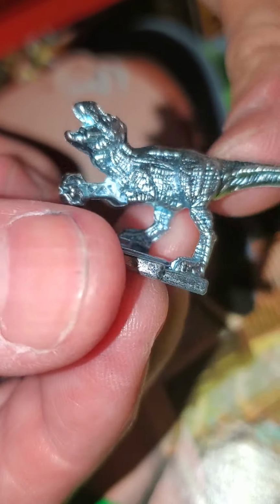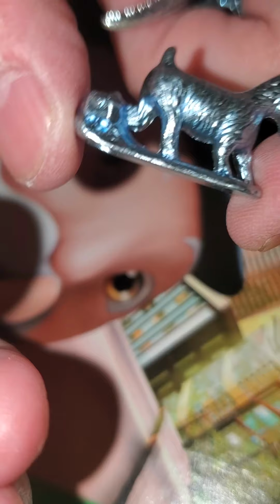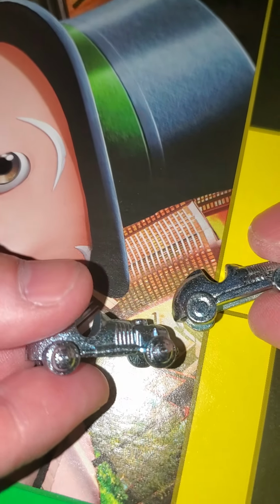A dinosaur. Oh, my gosh. Oh, my dinosaurs. My nephew loves dinosaurs. We got a doggy. Aww. We got the car. It's a different car. The other car used to look like this. Check out the wheels. It's like a hot rod. I like the hat. Not sure what's on the side of the hat.